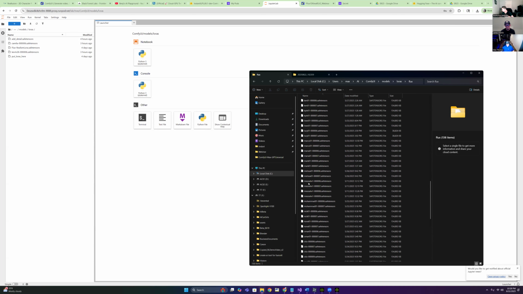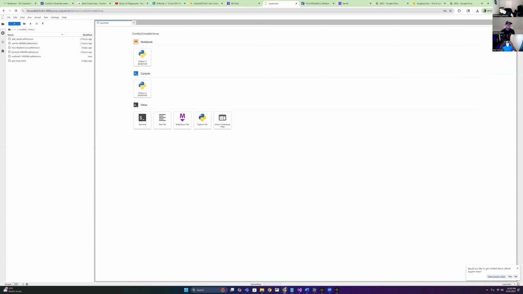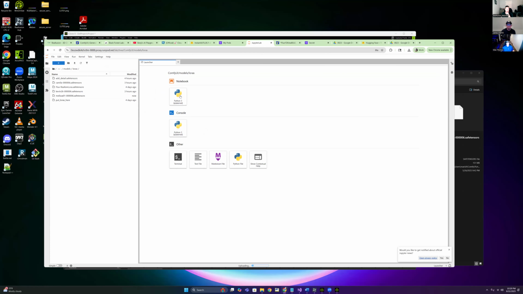Let's just say this Melissa '06, and drop it in. Once you load that up the same way as Kevin or Camilla, you would now have the Melissa file that you could work with. So basically, any of your LoRAs will load up to your Jupyter Lab like that.